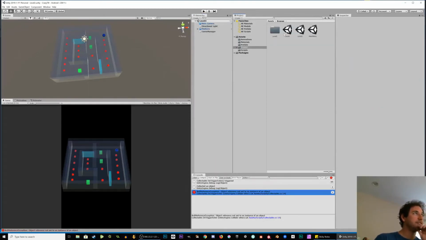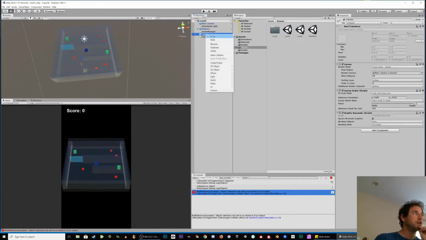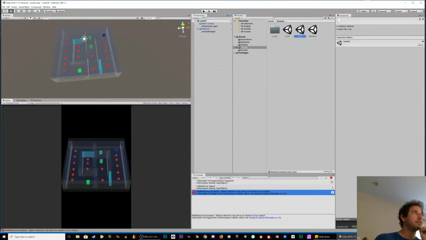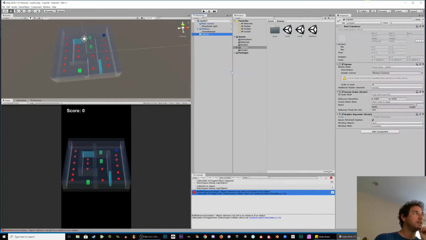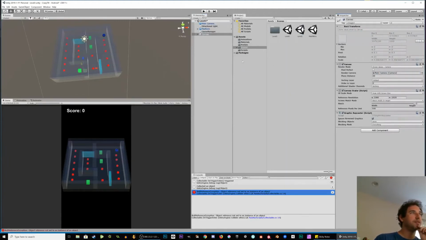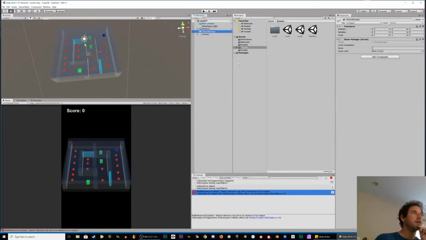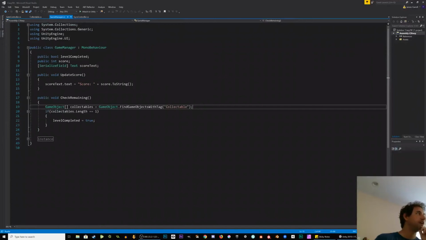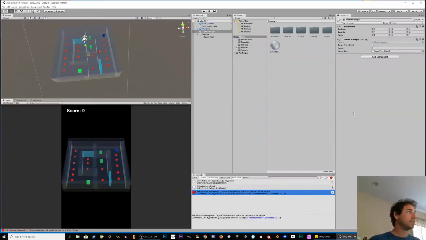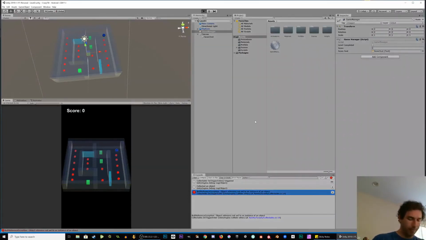Let's go back to our level 1 scene. Copy the canvas, go to level 2, and paste our canvas. And drag our main camera into the render camera slot. Sweet. Now I need to go in my game manager and put the score text into our game manager. Our game manager should not reset the score to 0. Good. I was just double checking. Let's save our scene and let's test again.